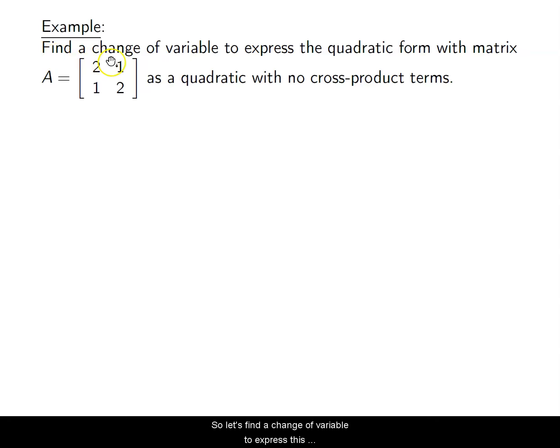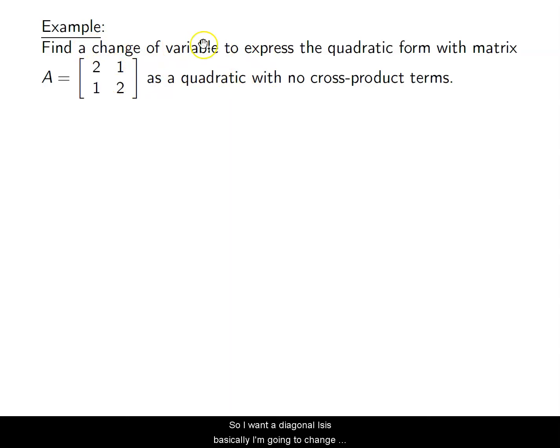So let's do an example. Let's take an example that is quadratic, but not diagonal in form, and we will basically diagonalize it. So let's find a change of variable to express this quadratic form, with matrix A = [[2,1],[1,2]], which, again, I've used maybe in 3 different videos already. This is a common example because we have results for it already. That's why I'm choosing it again. So I want to diagonalize this basically.